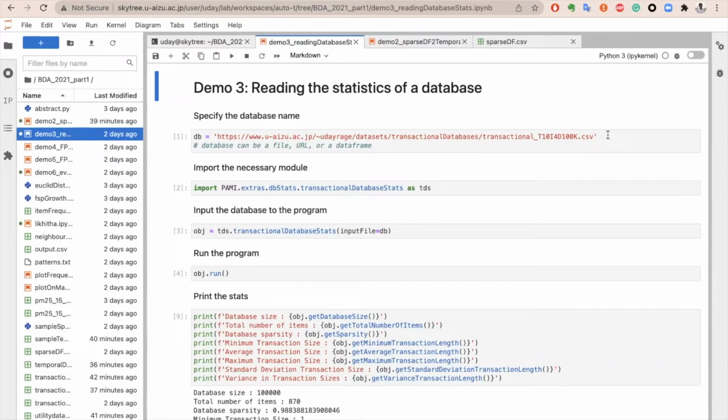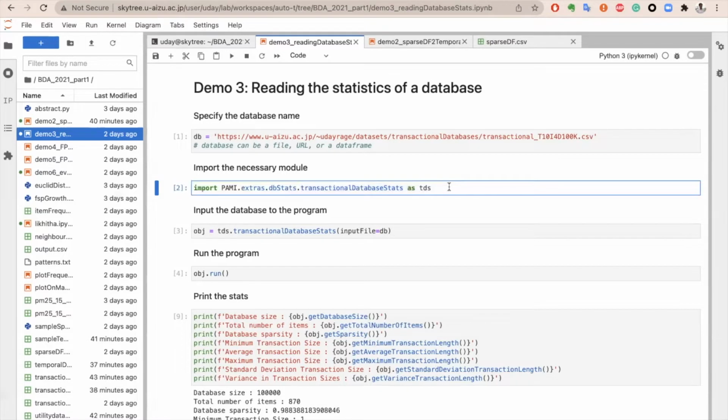Once I have taken the file, next we have to import the module. So please import the module using import pami.extras.dbstats. Because this is a transactional database, we have to load the library or program transactionalDatabaseStats as TDS.